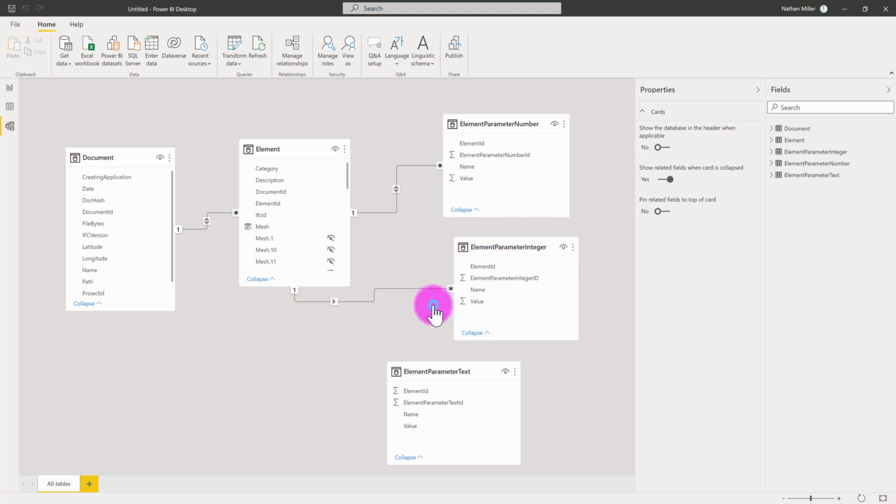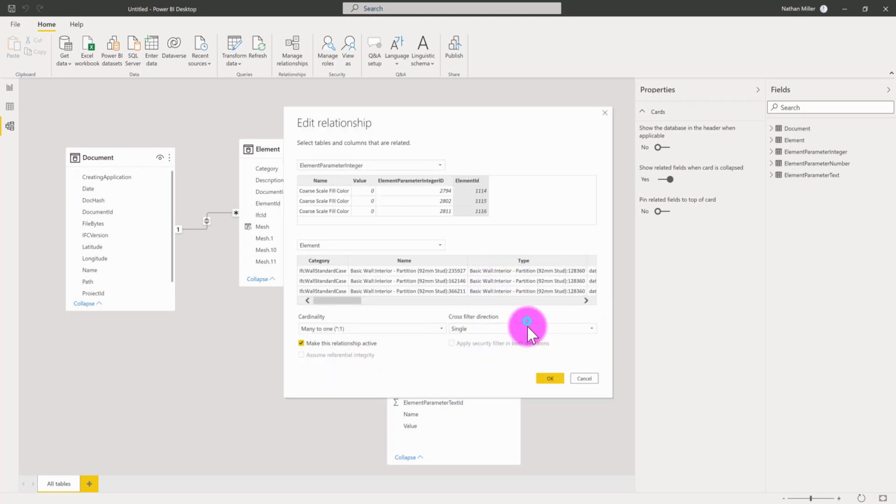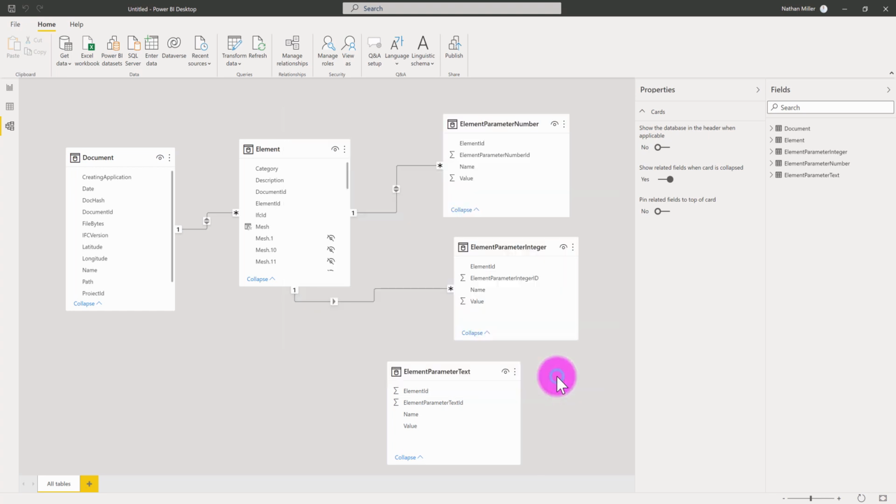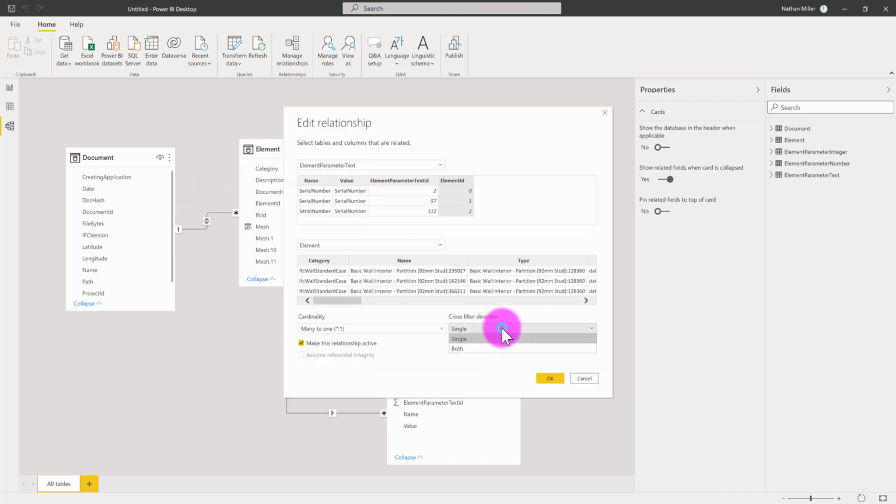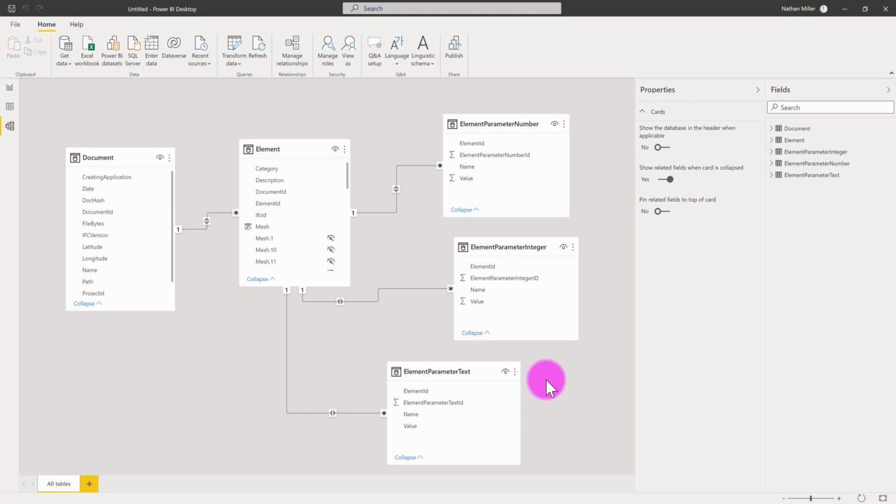And then right click on properties, and I'm going to go ahead and do both directions. And then I'm going to do the same thing for text. So I'm going to take element ID and tie it into element ID for element parameter text. And now I have this relational graph that ties document to element to all of its parameters. I'm going to make sure this is also both directions also.